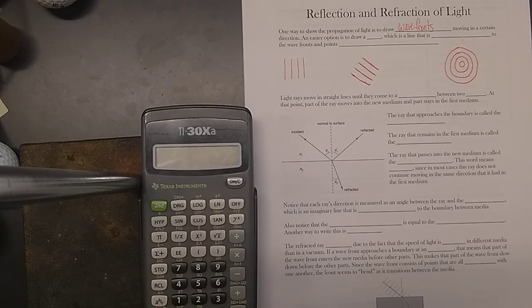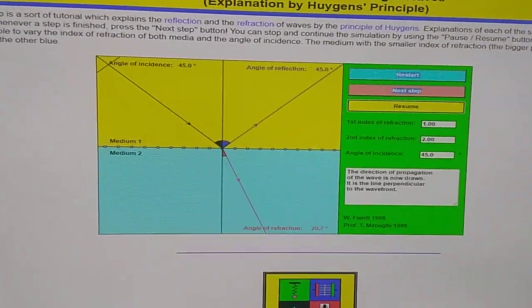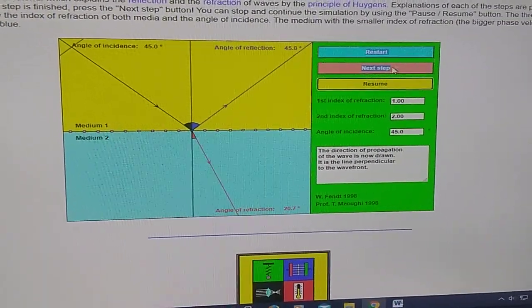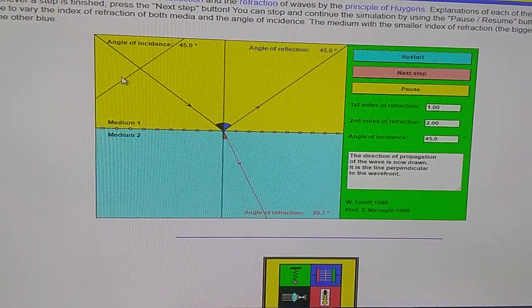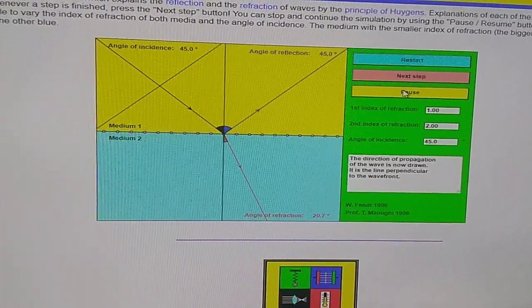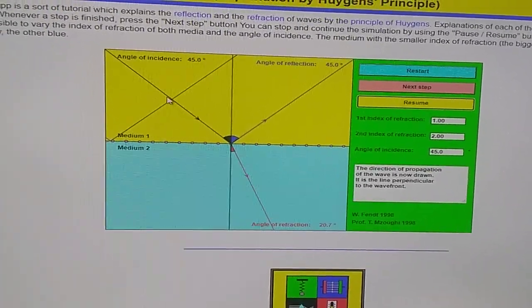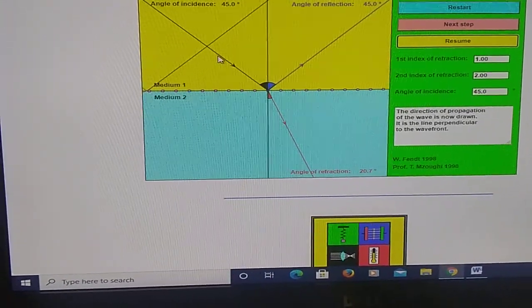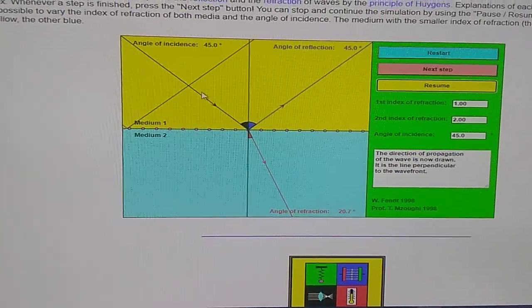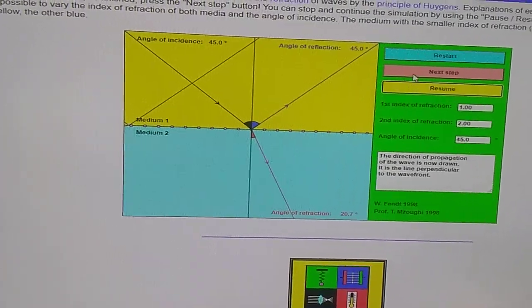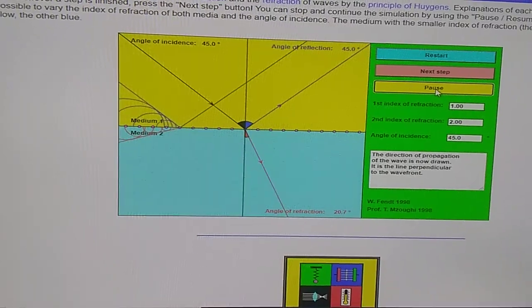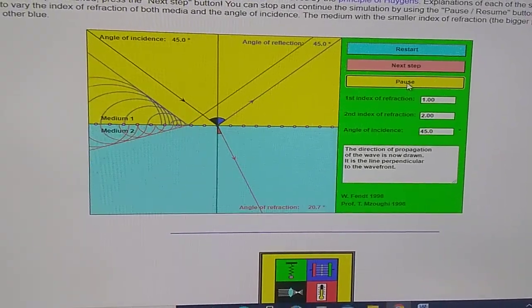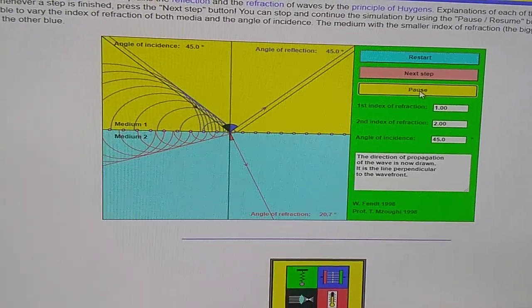I'm going to show you that easier way with this little simulation that I just found. It's actually pretty useful. So I'm going to click resume, and what we're looking at here, we have our plane wave like we're used to, a wave front, but look how that's traveling. I'm going to pause this for just a second. It's traveling, and I know it doesn't quite look like it from the screen, but it's actually perpendicular to this line with the arrow on it. That line with the arrow on it is called a ray. And that's important because we're going to spend this topic drawing rays instead of wave fronts.